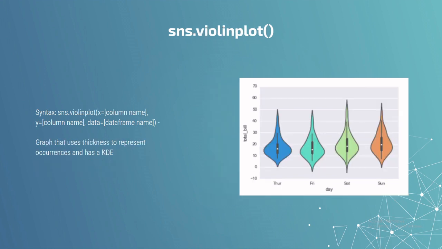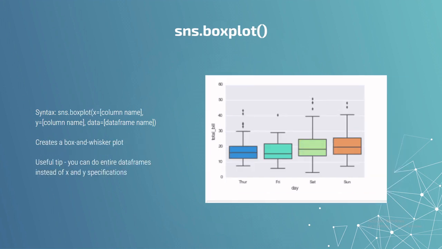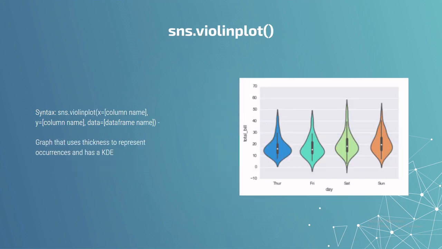Now this next plot, the violin plot, is quite similar to the box plot. As you can see, they even have similar distributions for these same exact variables. However, the violin plot shows distribution on a horizontal axis. As you can see, it increases in size when we come near to the median, and it decreases in size as we see less and less of certain outliers and other values. The syntax for this is sns.violinplot x equals, y equals, and data equals. Exactly the same as the box plot. Obviously, it graphs with respect to two variables, in this case total bill and day. And it represents occurrence, and it also has a KDE.